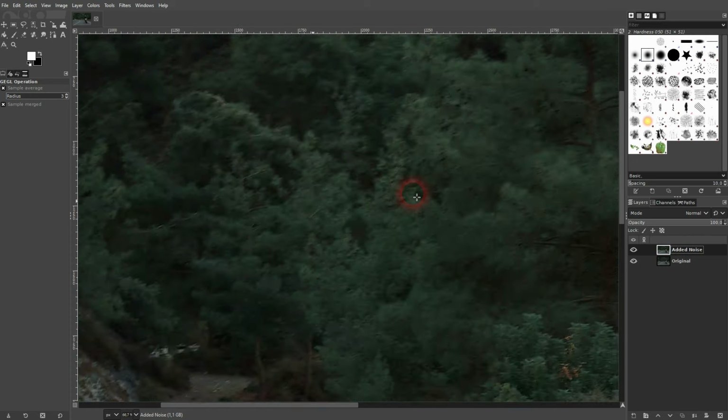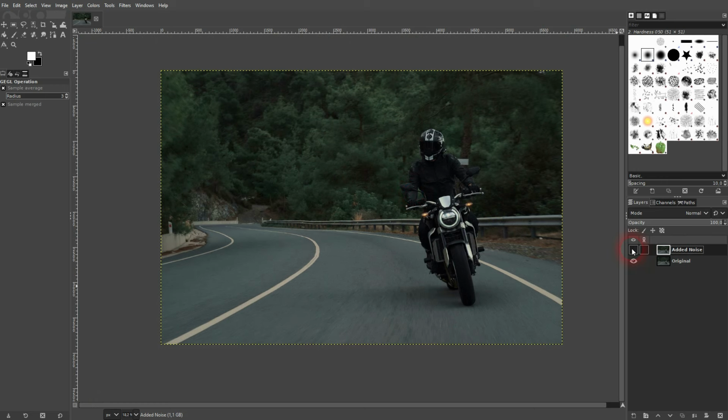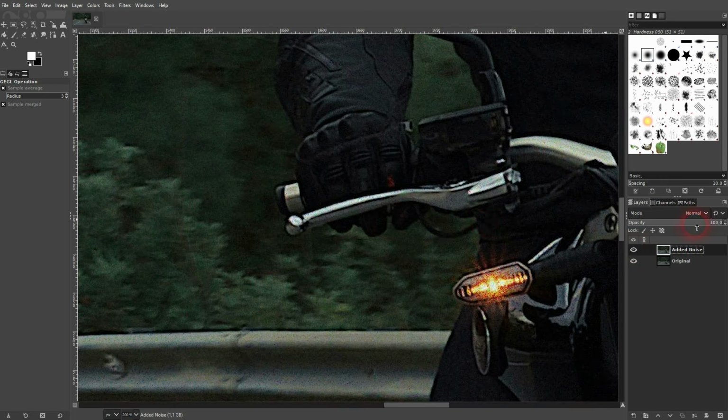Let us compare to the original and you can see that, depending on the zoom level, it's not that obvious, but here you can clearly see it, especially when the contrast is high here on this street limiter. Let us copy this added noise result, so this is the one with the noise, and I call this noise remover as I now want to use under enhance the noise reduction.